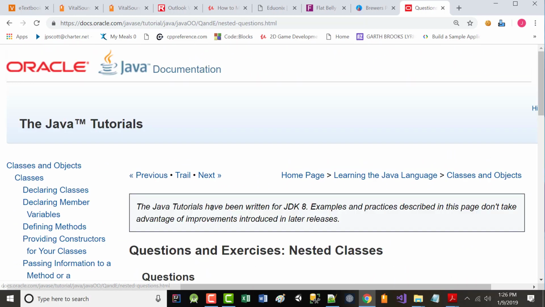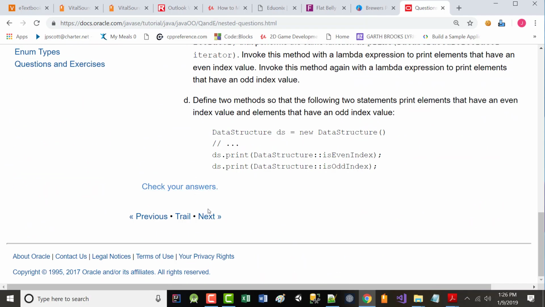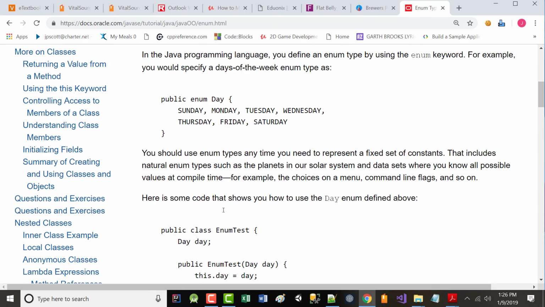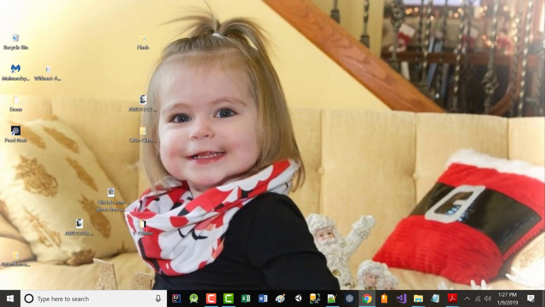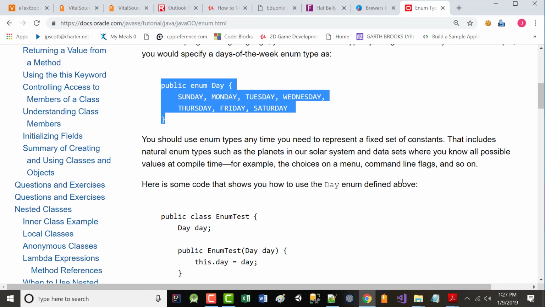All right, and the last thing that's mentioned in here after the questions is they talk about enums. We've talked about enums before. A couple quick things about enums. Look on the screen, please. An enum is a user-defined data type. What's the name of the new data type? Day. What are its values? You don't have to read them off. You can see them, correct? Almost always those values are put in there as uppercase. What does uppercase imply? They're constants.